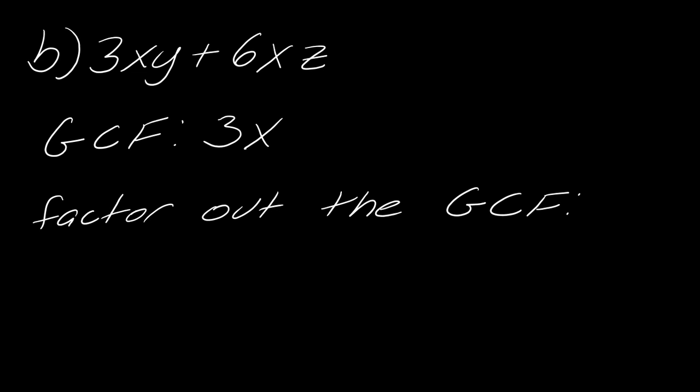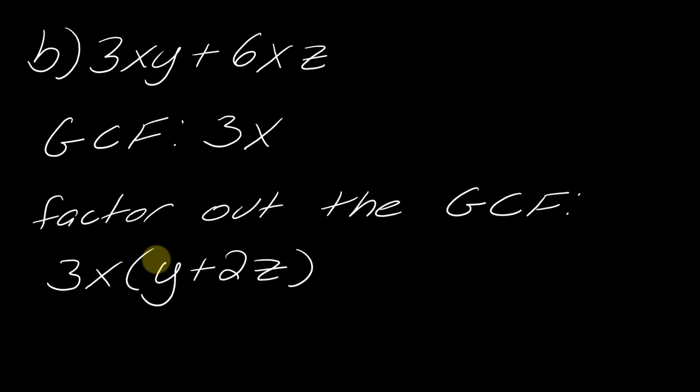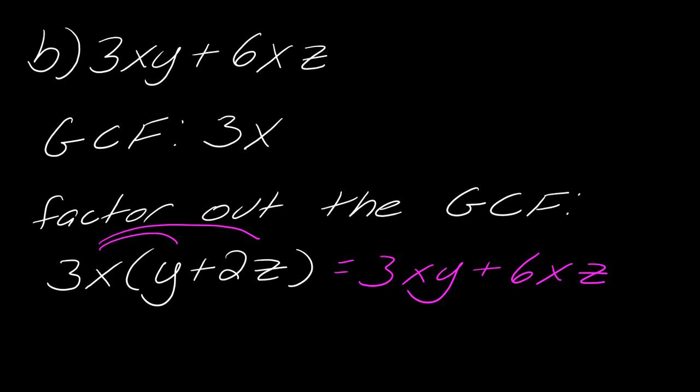So it's like, what parts of this do the terms have in common? Again, if I factor this out, I write the GCF down first. If I divide 3x out of this term, I would just be left with the y. And with this other term, if I divide the 3x out of here, I'm left with 2z. And again, if you were to distribute this back in, we can just do that really quickly, this would give me 3xy and 6xz. So that's always the way that you can check this.